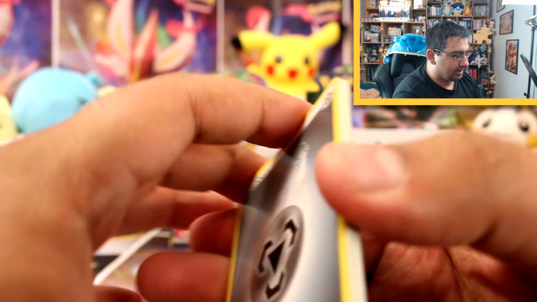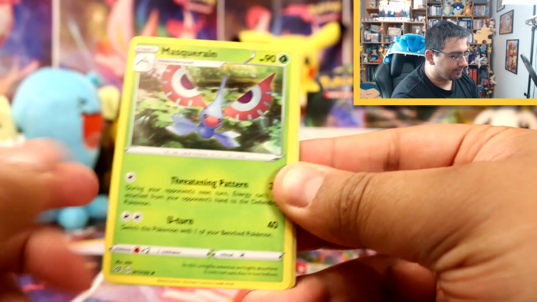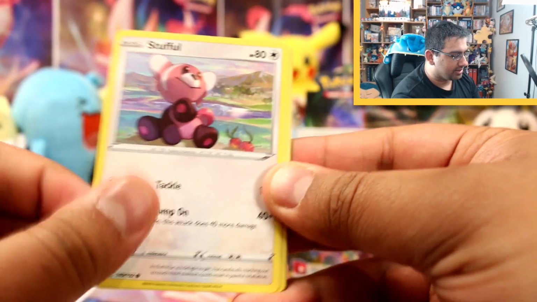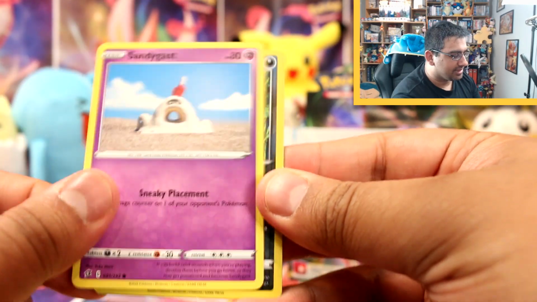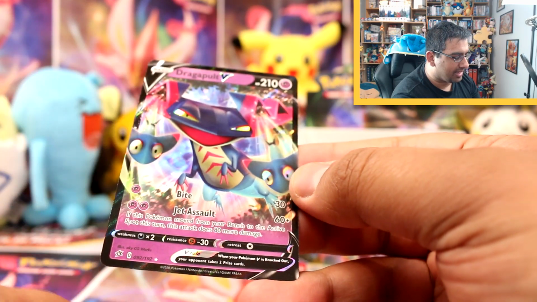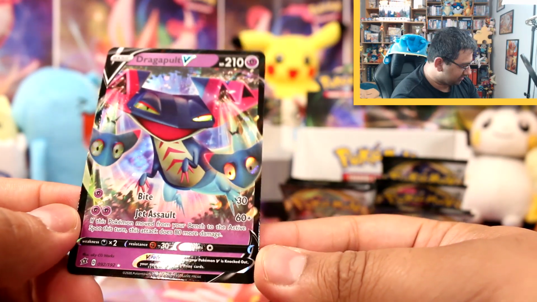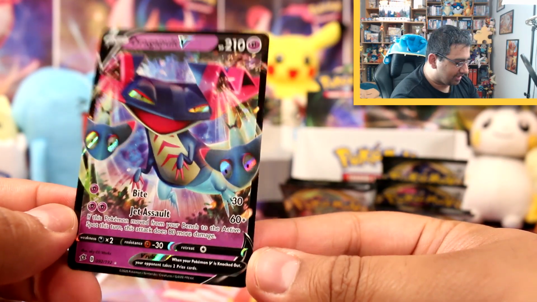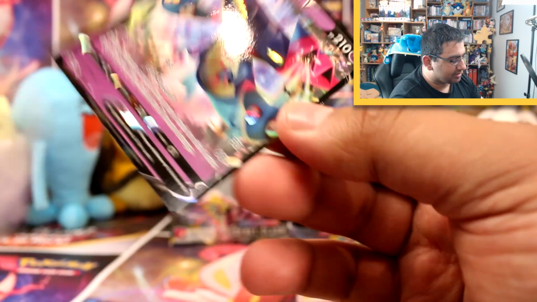Alright, I'm feeling steel. Oh my gosh, it is! Woo! Farfetch'd, Masquerain, Nugget, Stuffle, Koffing, Impidimp, Shinx, Sandygast, a Spiritomb, Rare Reverse. Oh, and it's a Dragapult V! That looks so cool. I kind of like this Pokemon, very cool, I like that. Another new one.